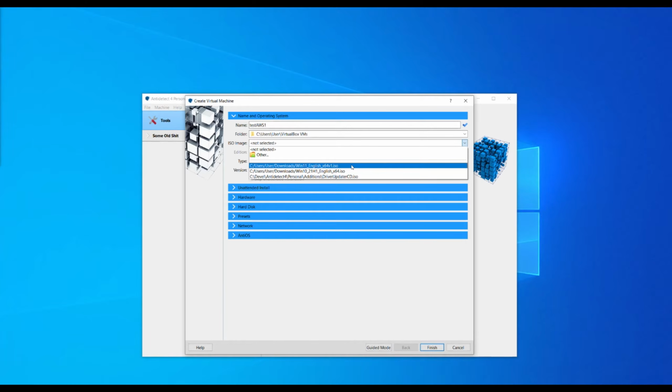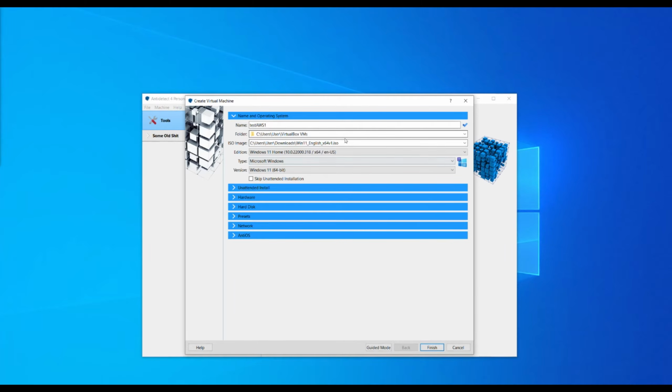Windows 11 has a bigger success rate than Windows 10. So we will use Windows 11, and also don't use custom builds of Windows. I recommend downloading Windows directly from the Microsoft website.